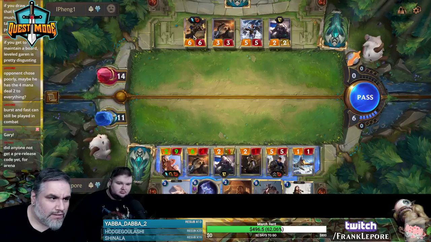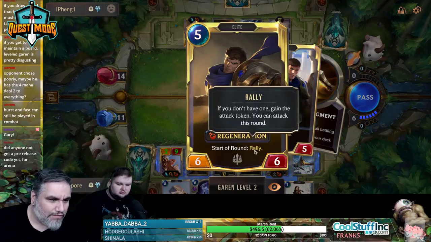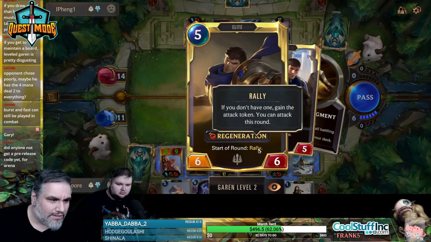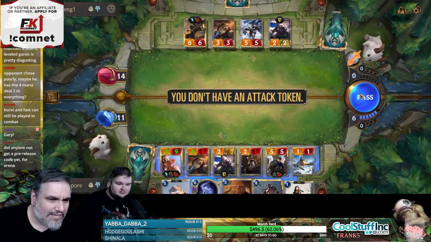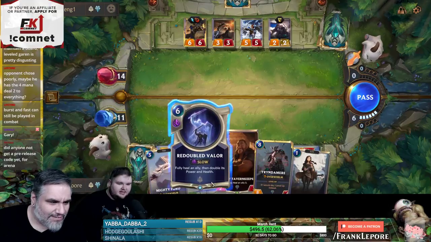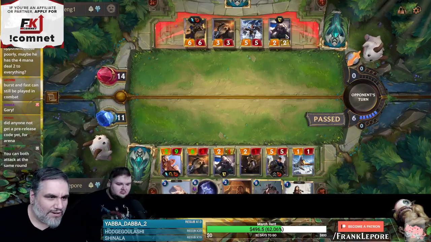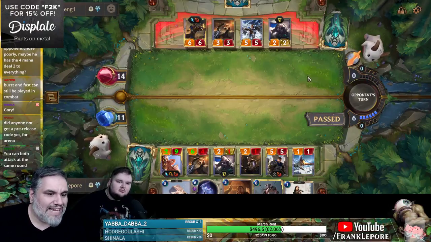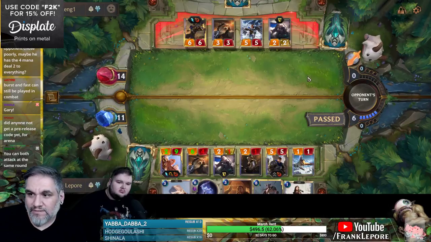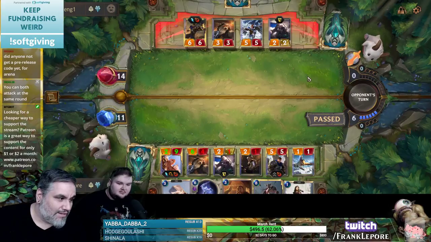Wait, do we just never get to attack? How does this work? At the start of the round, if you don't have one, gain the attack token. You can attack this round. I guess we'll find out. I don't understand. Do we just never get the attack token again? Well, I think you just have to kill him. That seems insane, right? Am I just missing something? They just get to do whatever they want and attack or not attack? You can both attack at the same round. Oh, so it doesn't take turns. They just get their own? That's interesting. We would attack and then they get an attack too, I guess. But how do you know who attacks first? I don't know, man. This game is something.